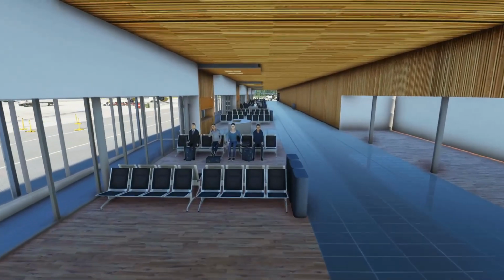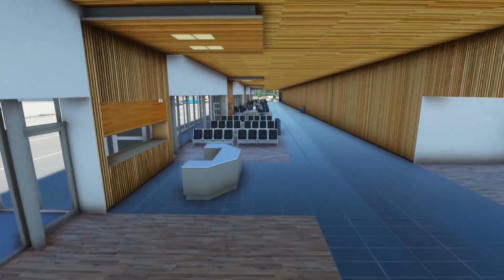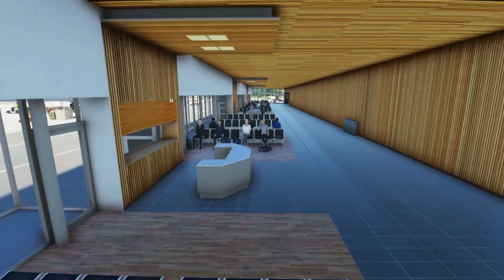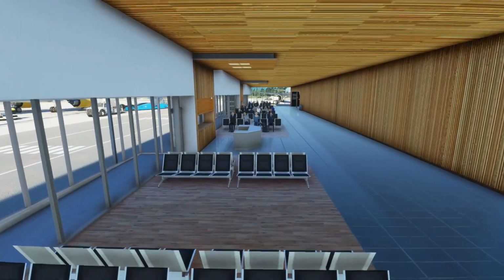So before we look into the main international terminal, I'm going to take a guess and say this is a domestic terminal, just from the smaller size. It does look pretty marvellous, I have to admit. The seats and people do look a bit funny. We're not going to be spending all our time in here. There is quite a bit of attention to detail, especially with the bins.